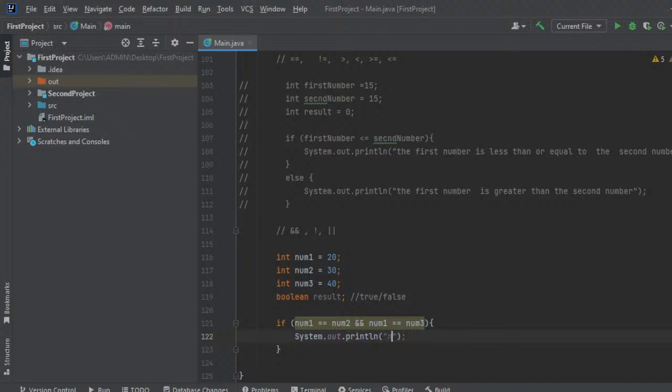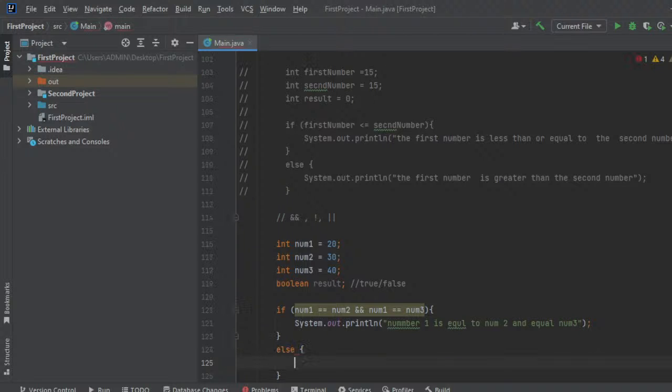So we can say here, number 1 is equal to num2 and equal to num3. Alright, else if this condition fails, then just print out. Let us just copy this line the whole way it is, paste it here, and then just change the value.